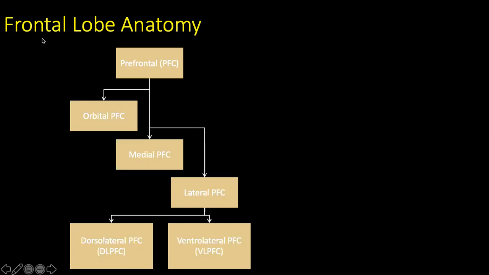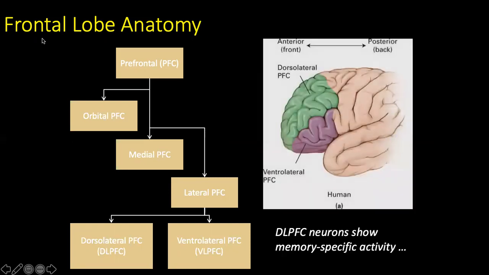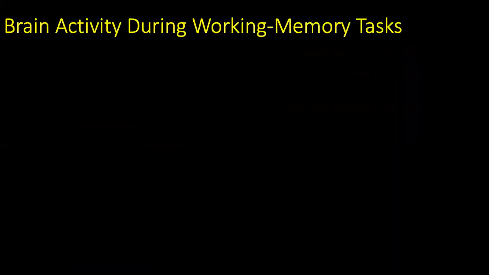Each of these plays an important role in the larger working memory system that we've been talking about, right? So we can look at dorsolateral PFC and ventrolateral PFC. We're looking at the lateral part of the brain here. If we were looking at the medial portion, there would also be parts of medial prefrontal cortex that do different things as well. But again, in particular to working memory, we're thinking about lateral prefrontal cortex.